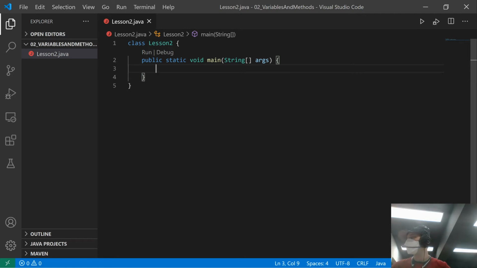So, in our new program, I want to track the number of students in the class. How can I write a variable to store that data?